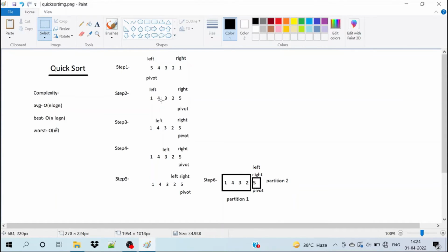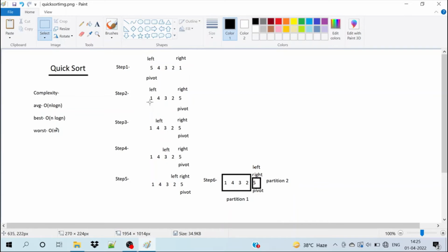If not, we continue moving like this. In this case, 5 was the pivot at the left, so we compare from the right, and we see that 1 is less than 5, so we swap it. Now the pivot interchanges its position, as it is at the right.